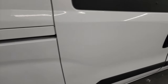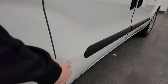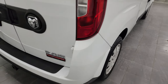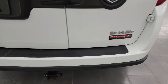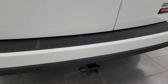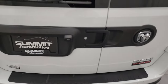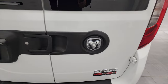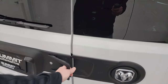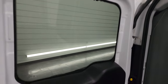Those doors slide nice and smoothly. Really, the only imperfection I saw in the van is one little ding right there. Other than that, very nice and clean. The rear bumper is in excellent condition. It does have the backup parking sensors, and you do get a receiver hitch back here and a backup camera. You get what is probably a 60/40 split on the door, and you do get glass with rear defrost in there.